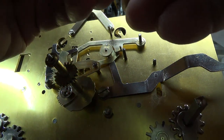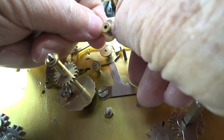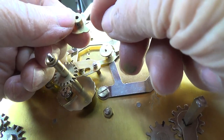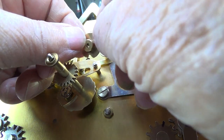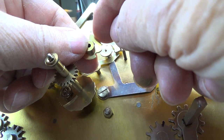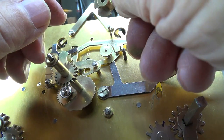Then for each quarter hour, there's this little cam. And we see the quarter, the half, the three-quarter, and the hour. And the hour has a little extra bump on the end, and that's for a reason.